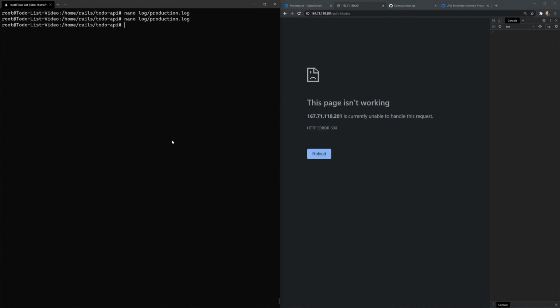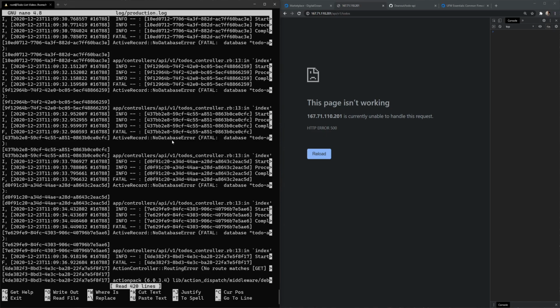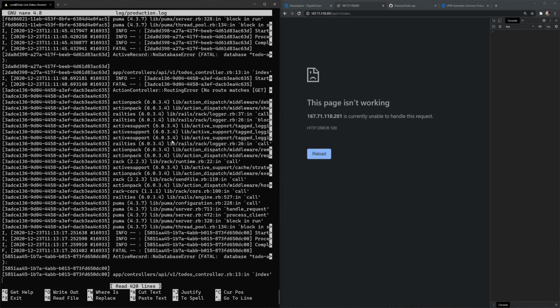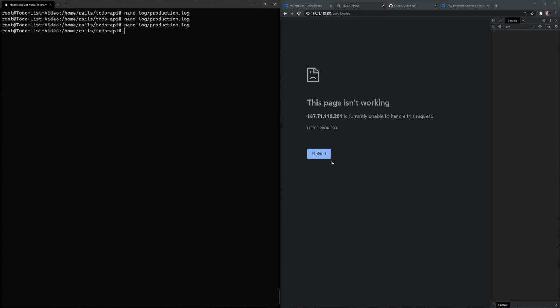Okay, so it looks like our error, and I found this out by going into our production log, which is in log/production.log, and I hit Alt and the question mark button. Our error is that the database doesn't exist. So what we have to do then is sudo -i -u rails, and then let's cd into /home/rails/to-do-api. Let's do a RAILS_ENV=production and a rails db:create command to try to create the database.